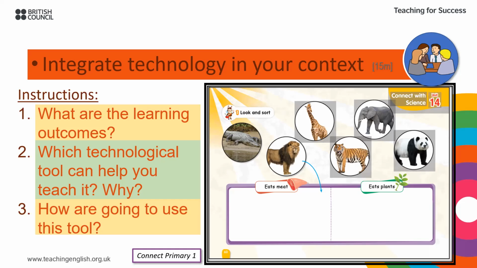That's absolutely correct. Okay, now about the technological tool that can help you. Which technological tool? We can download some videos from the internet that talk about these kinds of animals. Yes, very good. This will be very interesting. Yeah, they love to watch them. A great idea. What other ideas? Does anyone have a different idea?